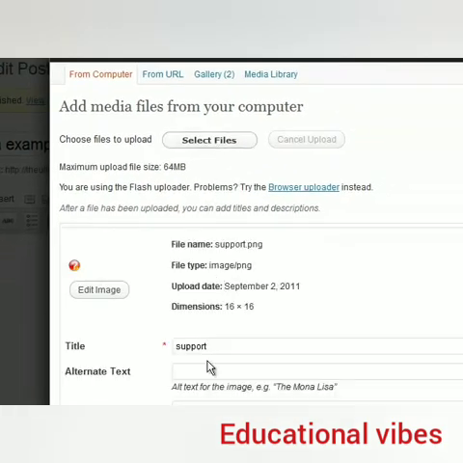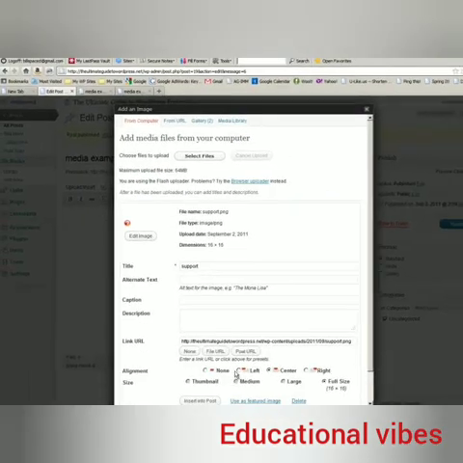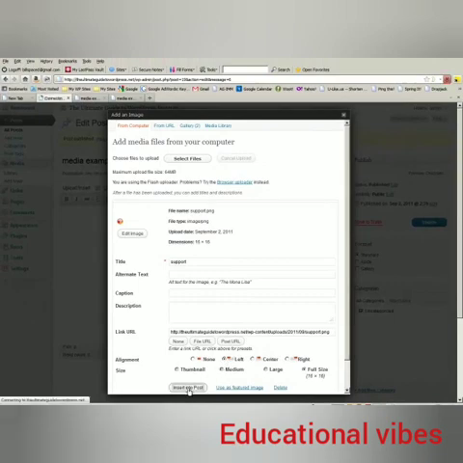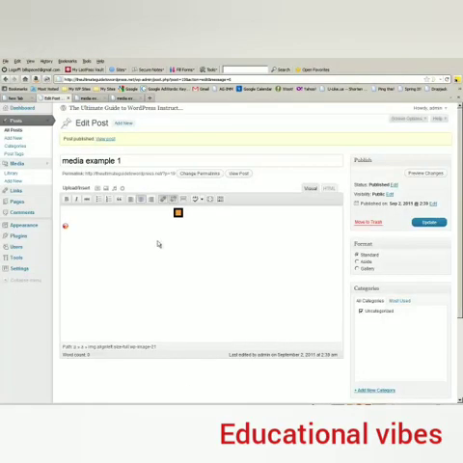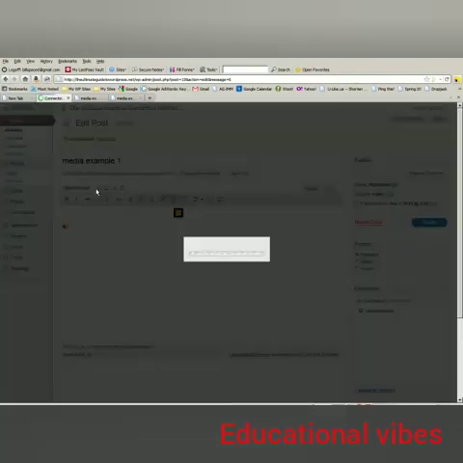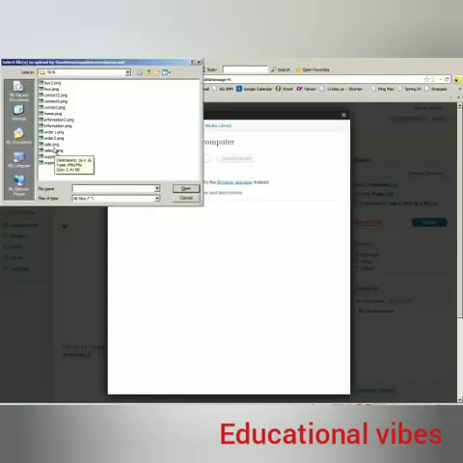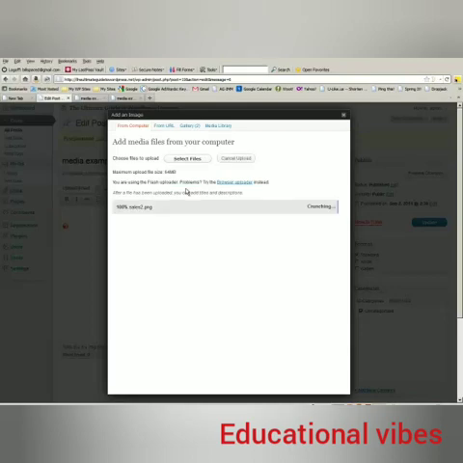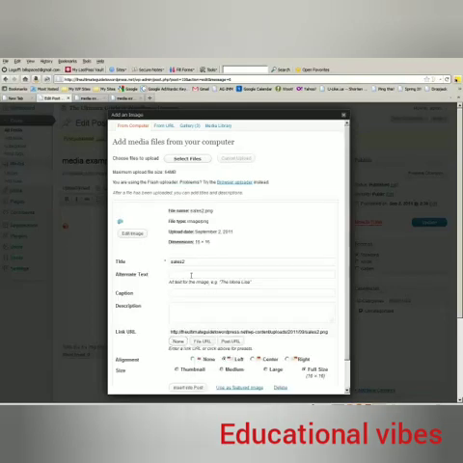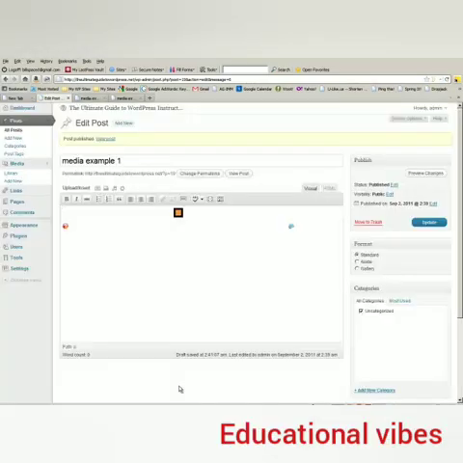Then we would add in all this information. We're going to left align this one, insert that into a post, and then we're going to add one more. Select Files, pick that one, enter in all the information, choose to right align this one, and insert into post. Okay, see how that works?